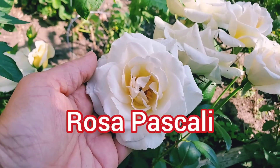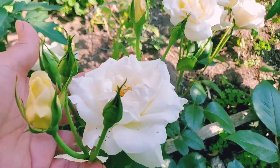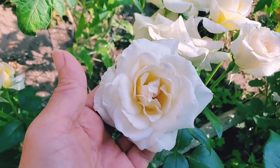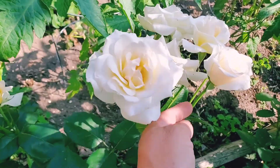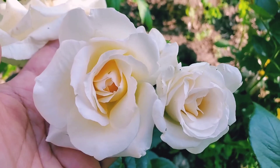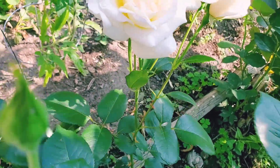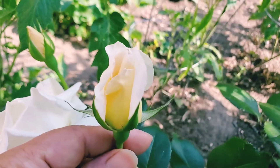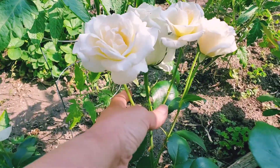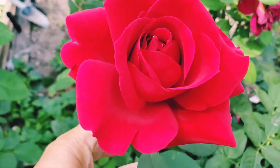This one is not really white — outside is white but inside it has a touch of cream color. See how beautiful it is, especially those that are just starting to bloom and open. You can use this in weddings — it's so romantic. I love this white rose. Look at the one that's not yet opened. Beautiful. I'm so in love with my roses — see how lovely they are.